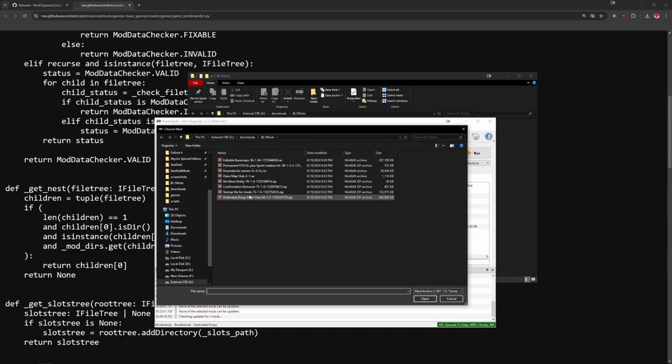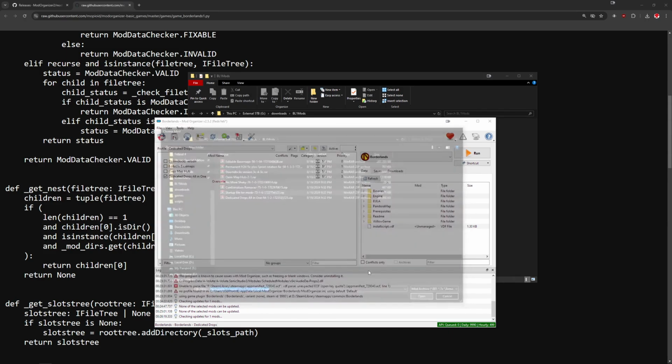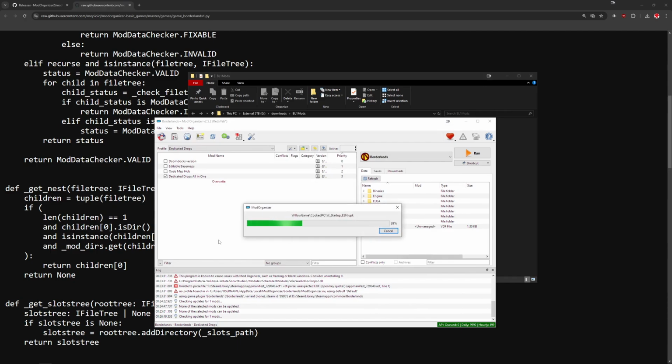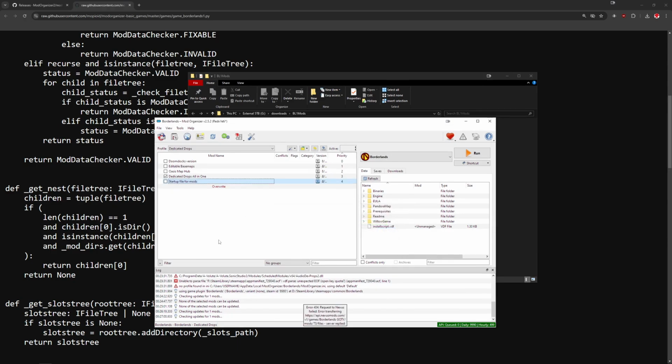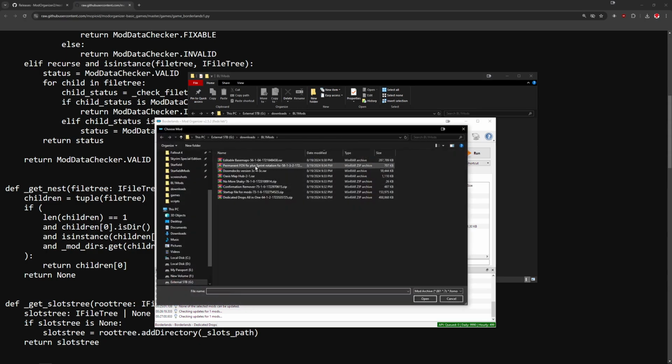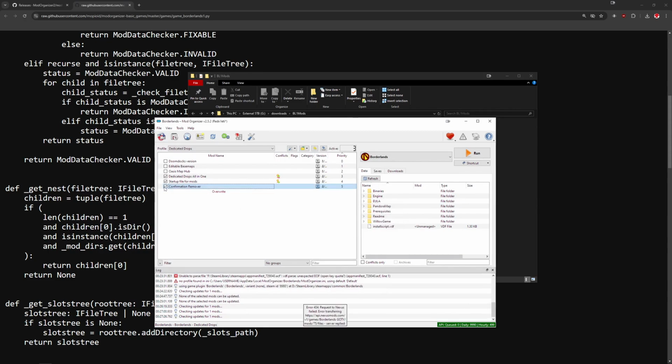All right, let's continue forward and go with the startup file for mods. Remember, we want this startup file lower because we want this priority higher, because this is the last mod you basically want forever. The startup file should always be the last mod that is loaded. Let's grab a confirmation remover. That's a pretty good one. All of these mods are, of course, on Nexus. Make sure that startup file is last.